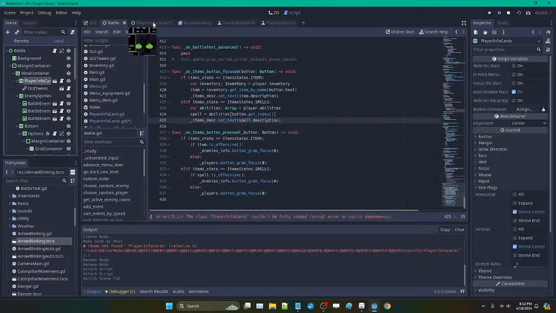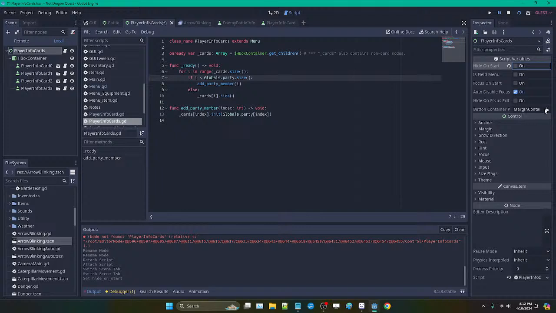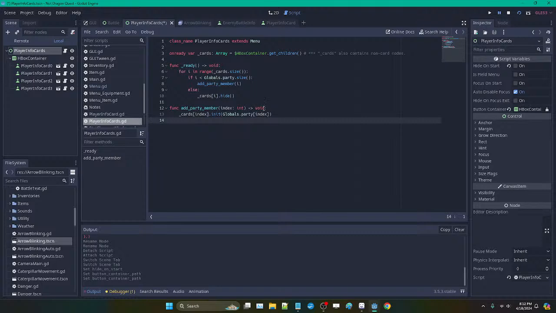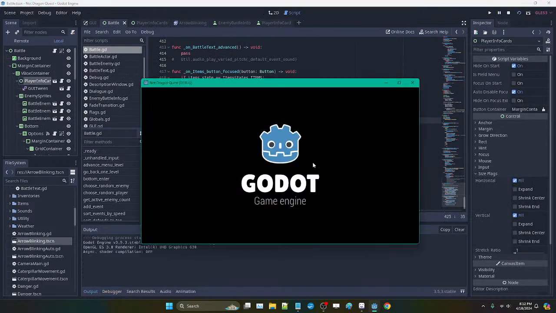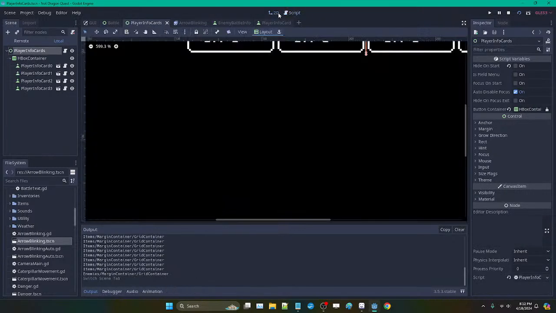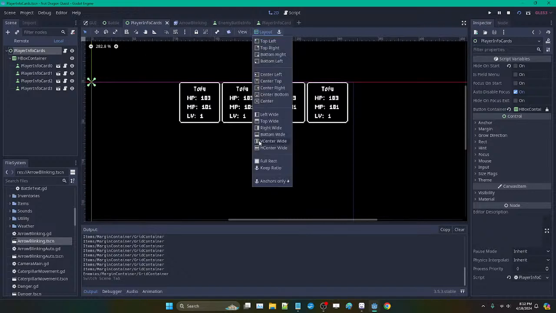Now I probably just have to go and update this. So we want don't hide, hide on start. And this is going to be, oh geez, I have to do this. Do that. And let's see how that goes. Getting a cyclical error. So it's working, but now they're all jacked up position wise, and I think it's, let's see the center.